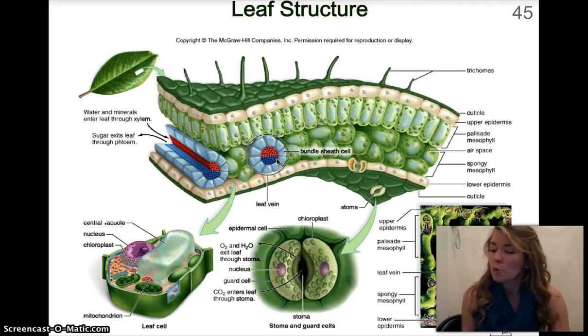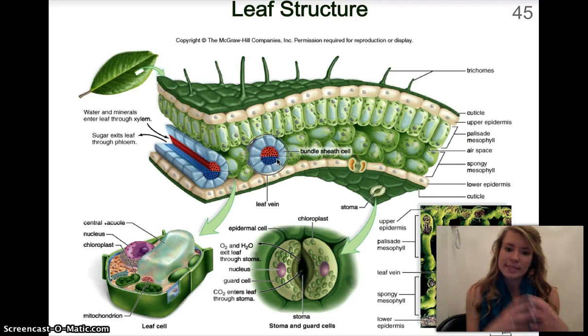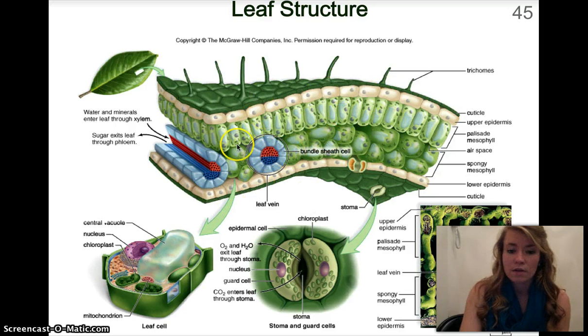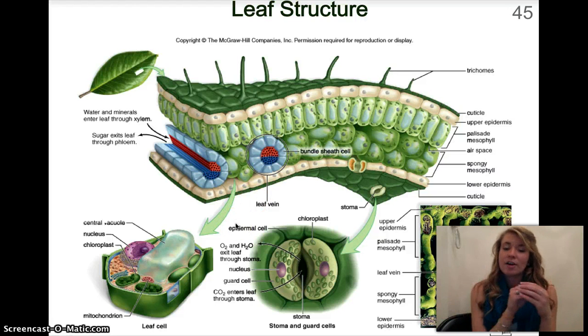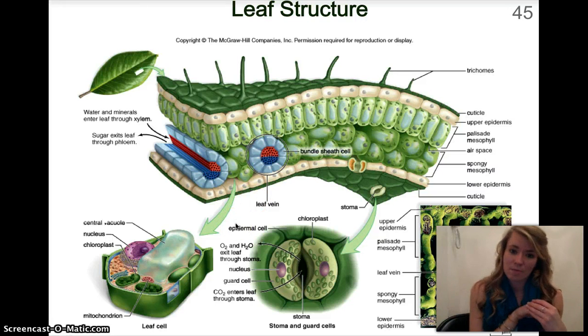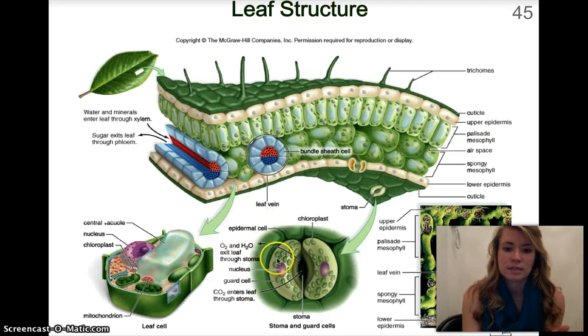They are just normally parenchyma cells. They're still doing photosynthesis, but their job is to kind of regulate what's happening inside of the vascular bundle. If you guys will think back to photosynthesis, remember that C4 plants make a modification, and they actually do the Calvin cycle of photosynthesis inside the bundle sheath cell. So that's how they differ. That way they don't have to worry about rubisco fixing oxygen instead of carbon dioxide. So they do their photosynthesis inside of the bundle sheath cells.